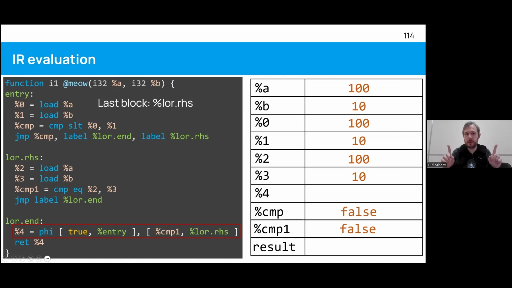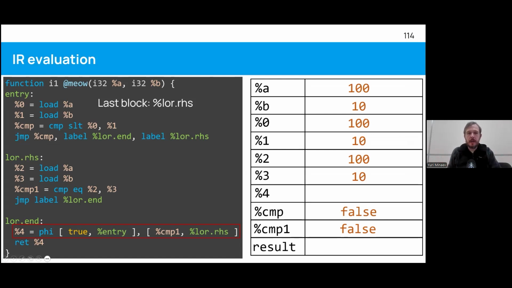And that's our short circuit here, because if the left part of the logical OR was true, then we just go to the end. We skip everything in between, so we skip the right-hand side block. And if we come from the right operand of our logical operator, then the result of that will be the value of the phi node.